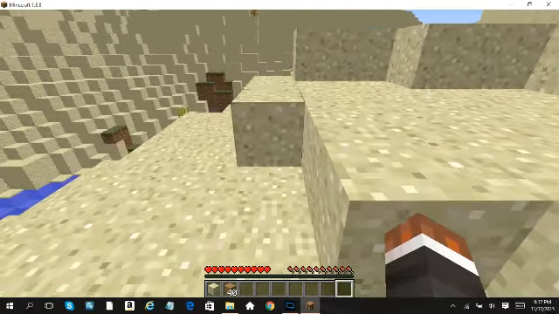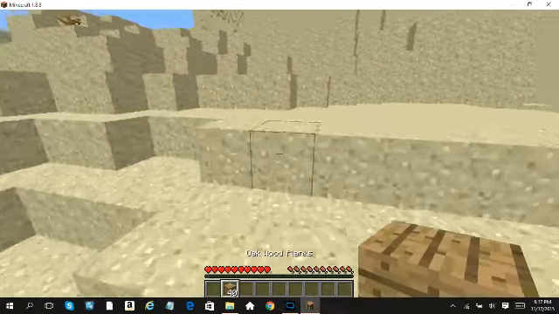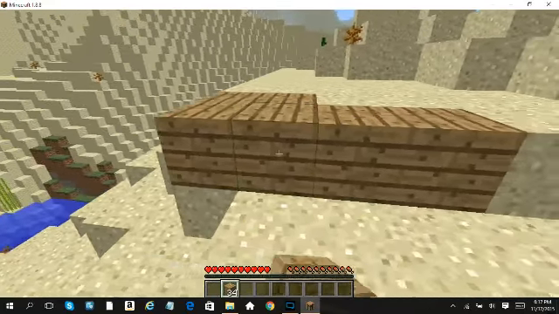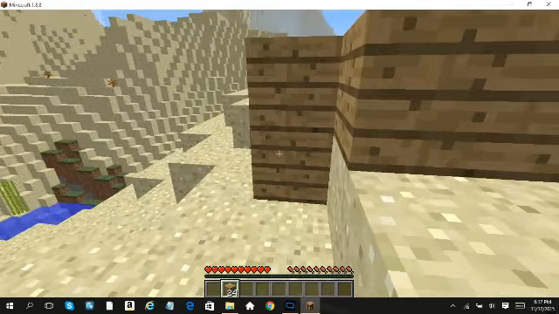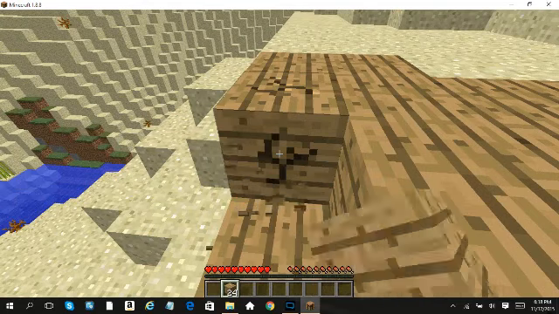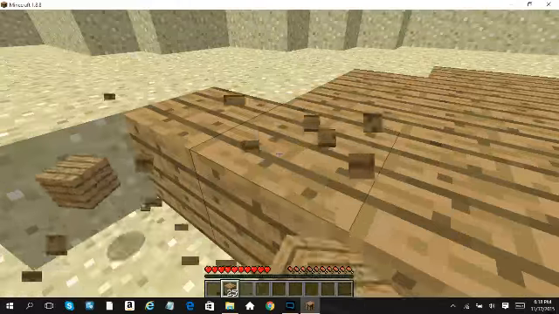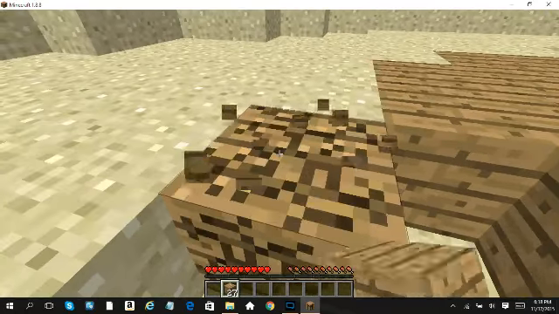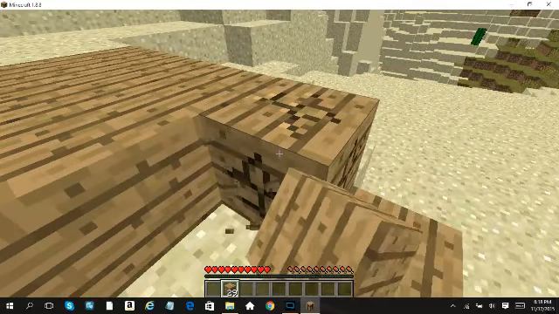Okay, so by the way, when you're in survival mode and placing blocks, as you see, where it says 30 now, that's because it's taking away how many blocks I'm using. If you're in creative mode, using one block doesn't even take any away, because on creative mode it's like fast building. But this is survival mode, and I like survival.